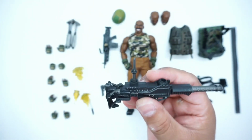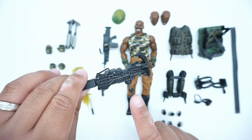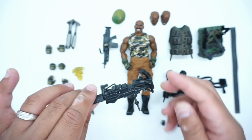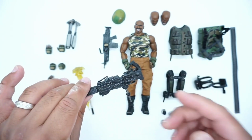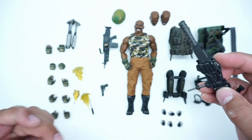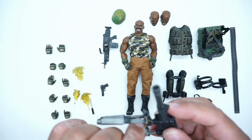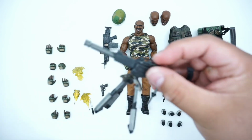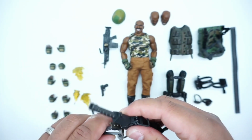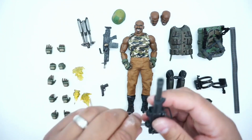Like so. And I do wonder if this is for something else down the line. I do wonder if this will be able to peg in a vehicle that Mezco will make. Comment down below if you think Mezco is going to make a vehicle for Roadblock and other G.I. Joe figures, because this thing doesn't peg into anything else to my knowledge. I mean, this piece pegs into this one like that. So why have this piece? I do wonder if they're going to make a vehicle down the road and this will peg into the vehicle. Maybe that'll be a side project that they do.